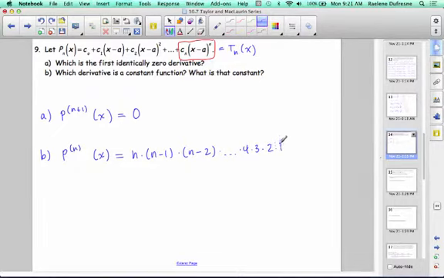And when this 1 comes down, we know that we still have a cn there, but we know that the exponent on x minus a is 0, which is why we have a constant as far as x is concerned. And so in other words, the nth derivative is going to be n factorial times cn.